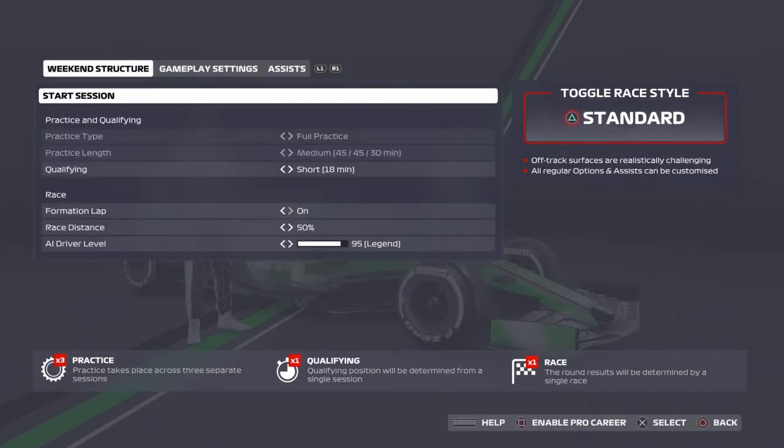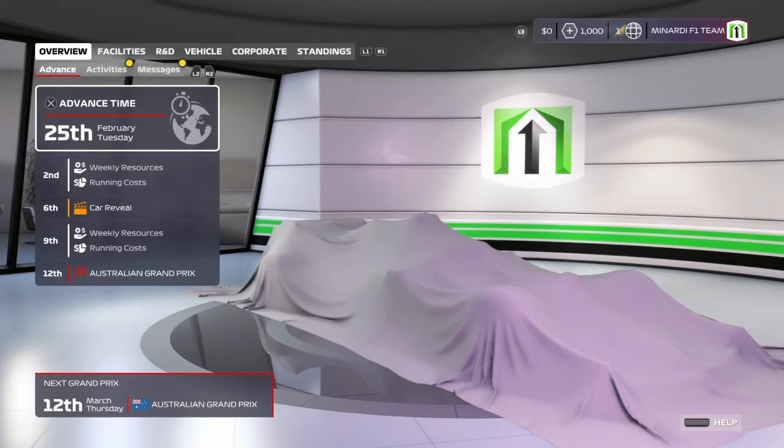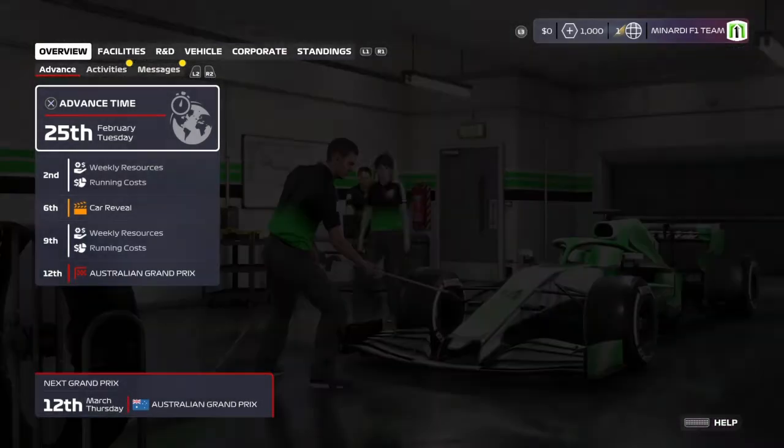Cool, so let's advance. So here we are then, at our headquarters. You've already caught a glimpse of the livery and I explained it to you. So it's under wraps at the moment until the car reveal. So you might as well go through all the menu screens quickly then. So this is the overall overview. You can see the calendar on the left hand side in a second.